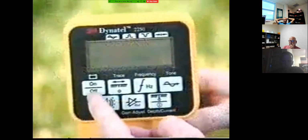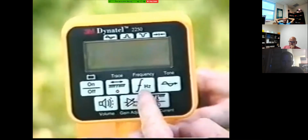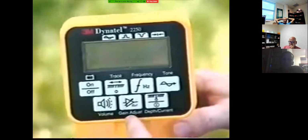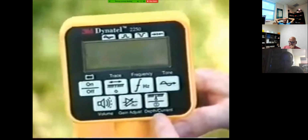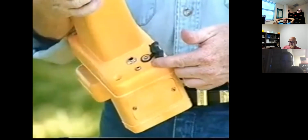The switches are used to turn the unit on and off and to check the batteries, to select the trace mode, to select the appropriate frequency, to select the tone mode, to adjust the speaker volume, to adjust the gain, and to measure the conductor depth or the current through the conductor. On the bottom of the receiver are two jacks. The smaller jack is for headphones. The larger jack is for accessories such as the Dyna-Coupler for cable identification and the tone probe for pair identification. A standard toning coil for aerial fault locating can also be used. The transmitter has storage space for cables, ground rod, and some accessories inside the case and in the external pouch.